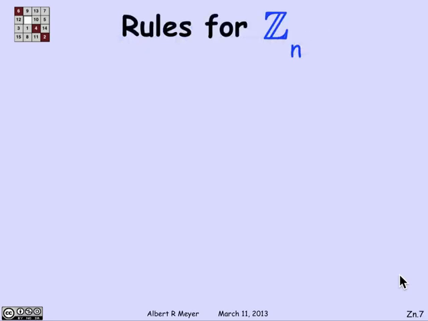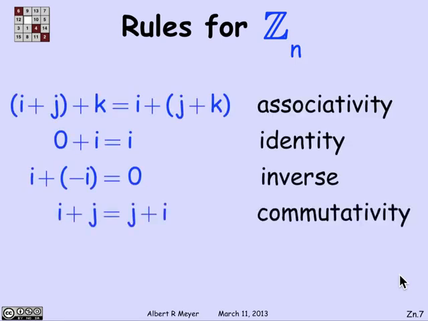Once you've got this self-contained system Z_n, you can start talking about algebraic rules that it satisfies. Now they hold with equality and they're pretty familiar. Let's look at some of the rules for addition that hold true in Z_n. First of all, addition is associative. i plus j plus k is i plus j plus k. We have an identity element, literally 0. 0 plus any i is i.